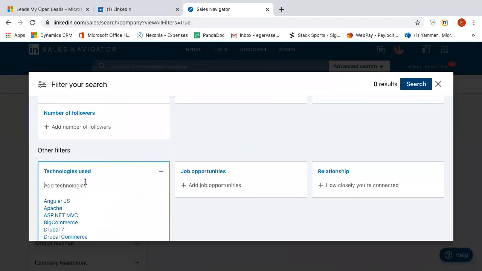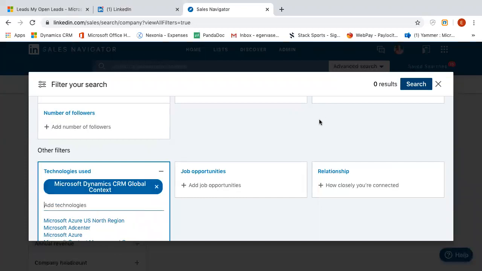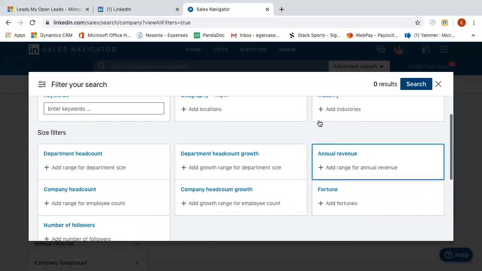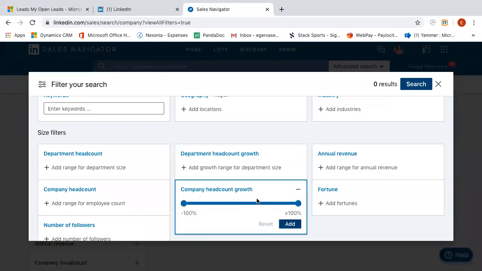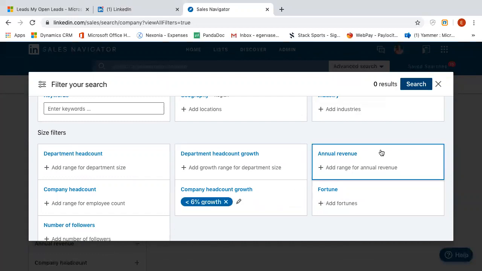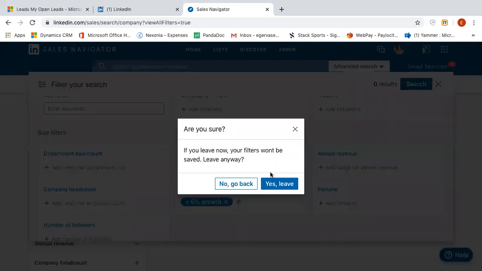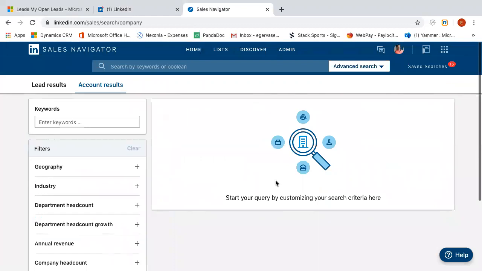We're a Microsoft company, so I want to find people who have Microsoft, we'll say Azure or CRM, in their profile somewhere, and I want headcount growth year over year of at least 6%, and so on and so forth. And I can start searching for customers with different criteria. So that's what Sales Navigator does.